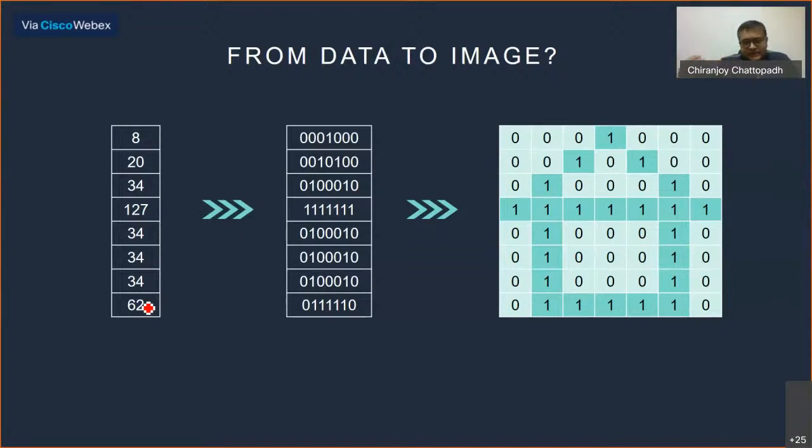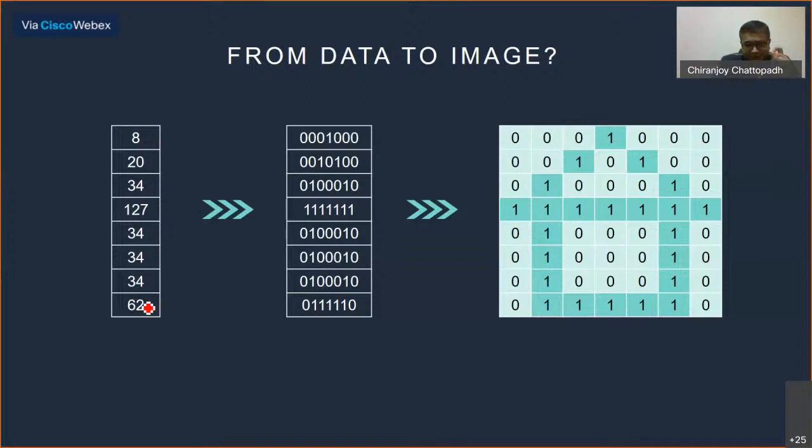Okay, so whether there's any value stored there or not. Zeros can be thought of as white, and 1 can be thought of as black. Just to give a sense that there is some sort of a shape there, and then we can actually play with those numbers. That's one important thing I wanted to highlight.